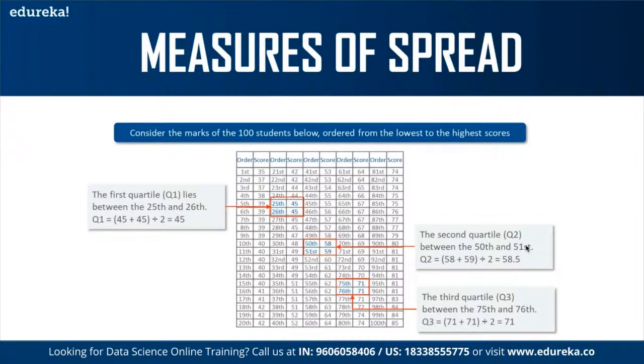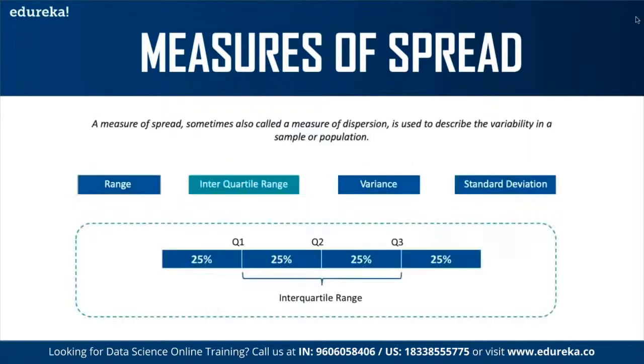So here we can find the first quartile. It lies between the 25th and 26th values, being the first quarter, right? So here we can find the average value. Then the second quartile will focus on the 50th and 51st. The third one will be the 75th and 76th, and the fourth one will be 99 and 100, right? That's how the interquartile range is spread in any given data set, and that's how it is divided here. So interquartile range is simply the range between the 3 different quarters.